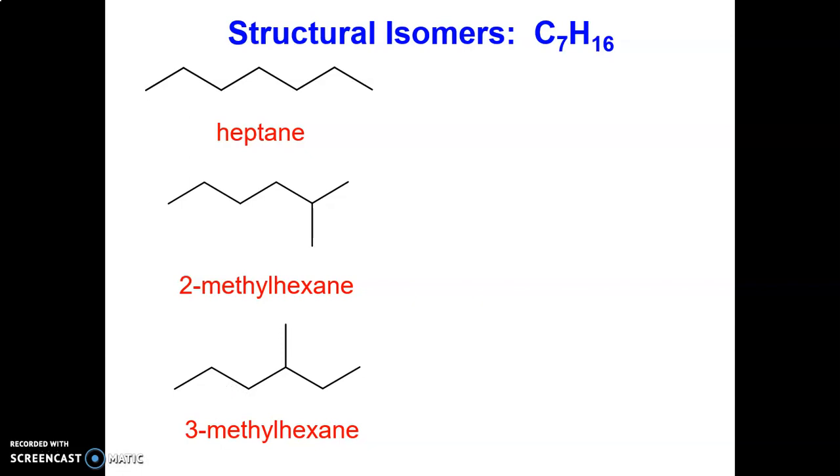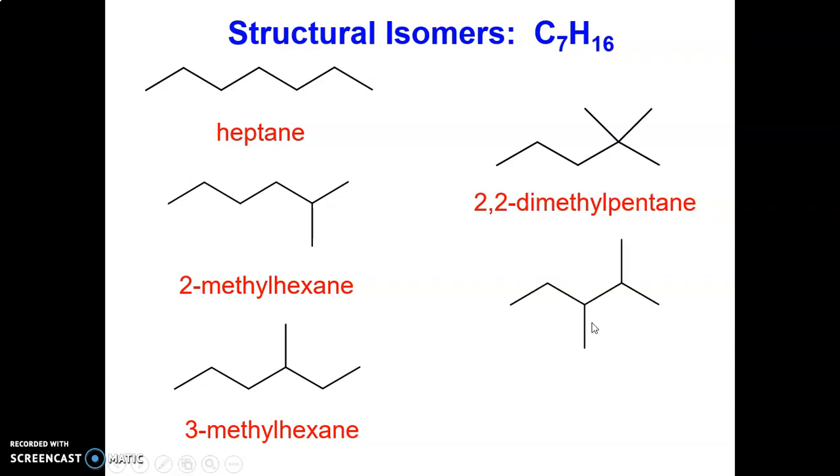Now we need to try pentane, 5 carbons in a row, but we need 2 carbon branches. Now there are several of these, so I'll probably end up going in a different order than you did. Here's the first one I came up with. 5 carbon long chain with 2 methyls. Numbering scheme would be 1, 2, so that is 2,2-dimethyl. Remember, carbon can have up to 4 bonds, right? It can have 8 electrons. So then think about how else could I arrange those 2 methyls?